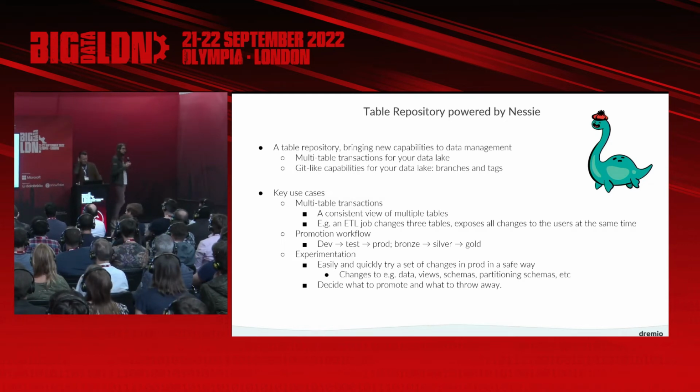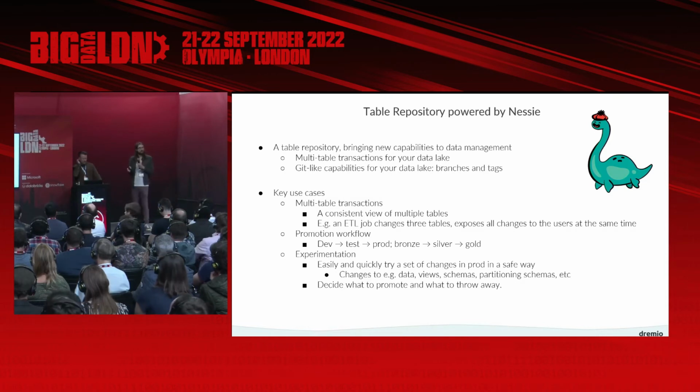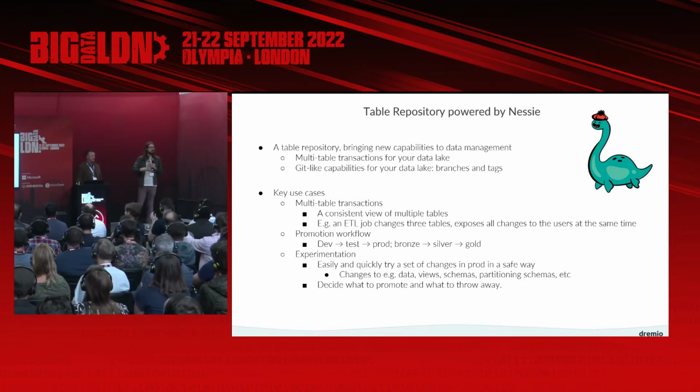And what's important about those different branches is then we can think of that gold, silver, bronze, or maybe where we have even dev, UAT, prod, and actually say we no longer need to have separate environments where we create carbon copies of the data. So that ETL pipeline can be made a lot simpler.